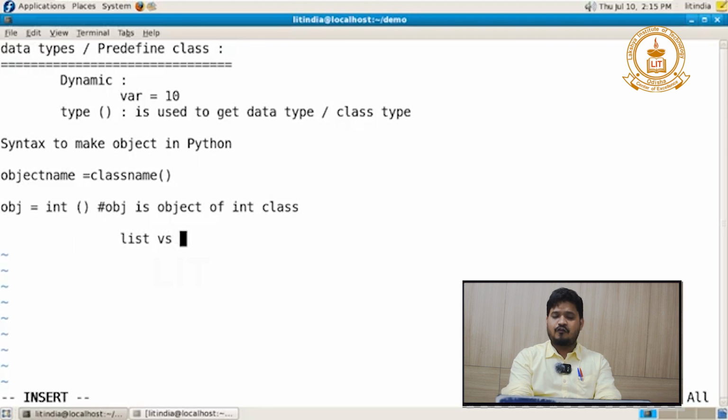Today we go for a very simple mechanism to identify list versus tuple versus set class. Three classes we go to identify: list, tuple, and set class. All are predefined classes. So we identify the difference between list class, tuple class, and set class.